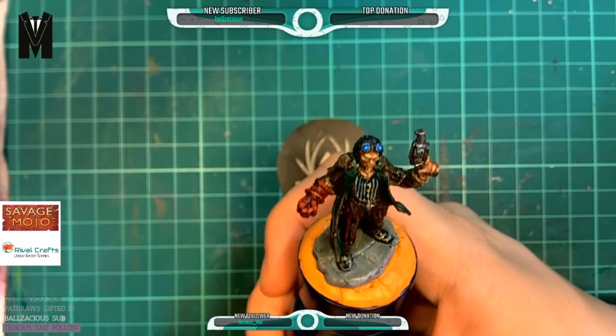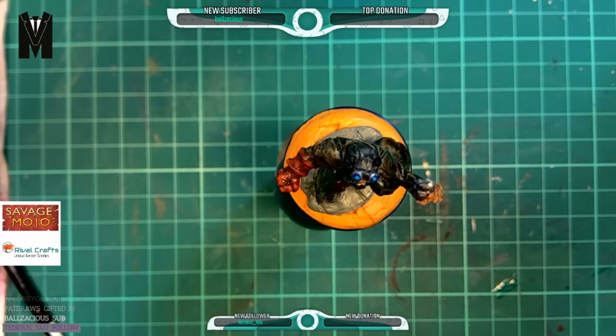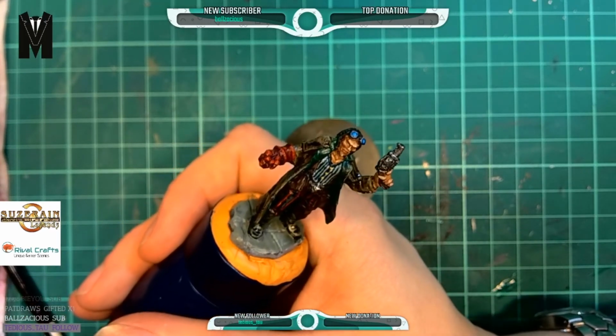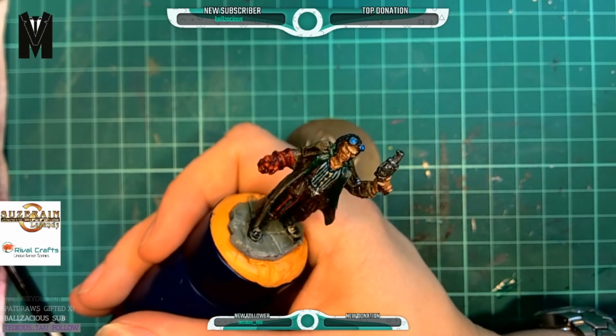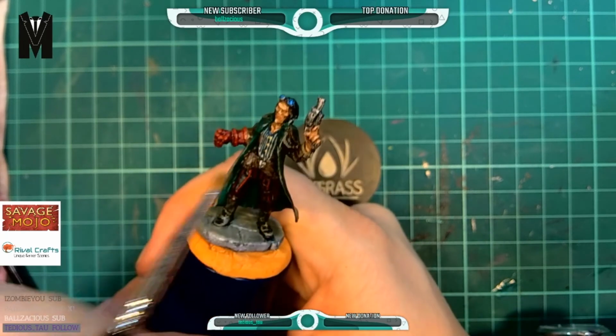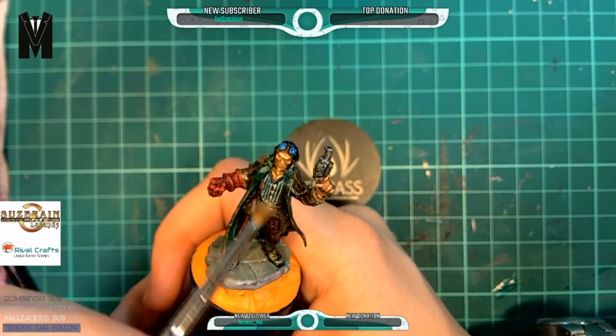Right, so I need to do a little bit of dry brushing on the leathers. I think we might do that with some tan. Got a nice little brush. Just lightly go over these. Like that.